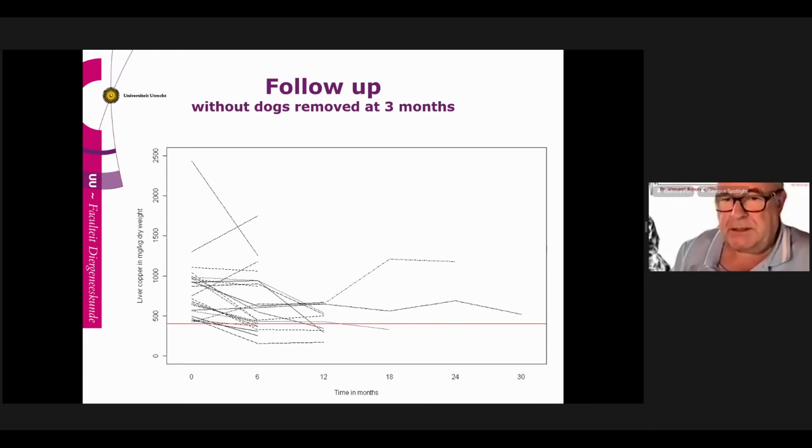But once again, it did show that by simply putting those dogs on a low copper diet, you could dramatically decrease the amount of copper in the liver, either to normal level or within a safe range. In those cases where it was not possible, what could be done, and what was done, was to give those dogs penicillamine, which would drop very rapidly and very, very dramatically the level of copper. And then by maintaining those dogs on a low copper diet, it would take much longer to be back to excessive level. And when you know that penicillamine has quite a lot of side effects, it's nice to be able to not have to use it all the time and to separate more and more the cures of penicillamine.